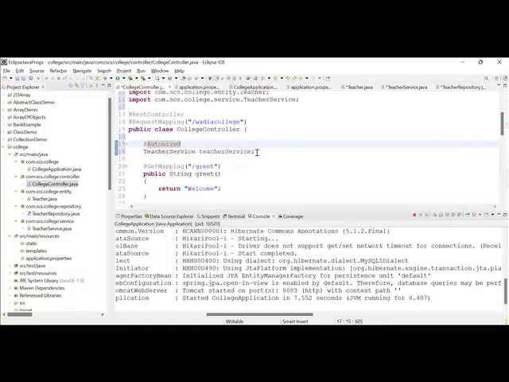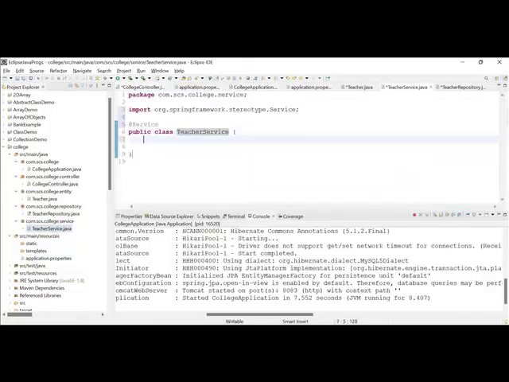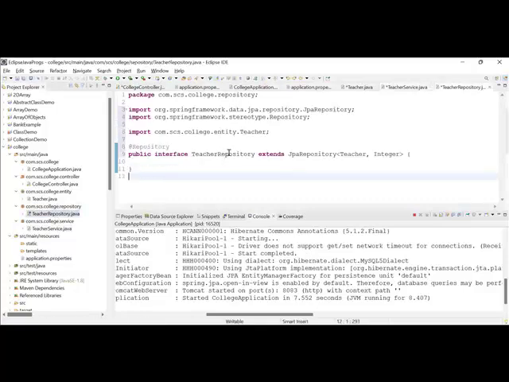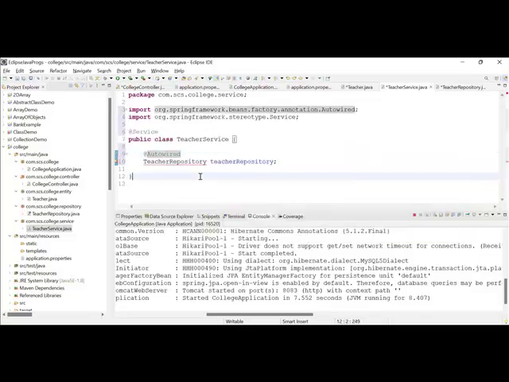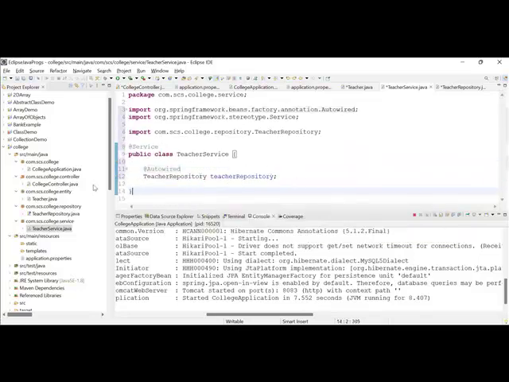Control Shift O. And if I go to service, service will need help of what? Service will communicate with the repository, correct? Repository. So it will say I want the object of the repository. So it will go to tell over here, teacher repository. Sorry. And from where will it get the object? From the IOC container. How does the IOC container have that object? Because the repository is annotated with @Repository. So directly you can just autowire that object. Control Shift O. That is in a different package.